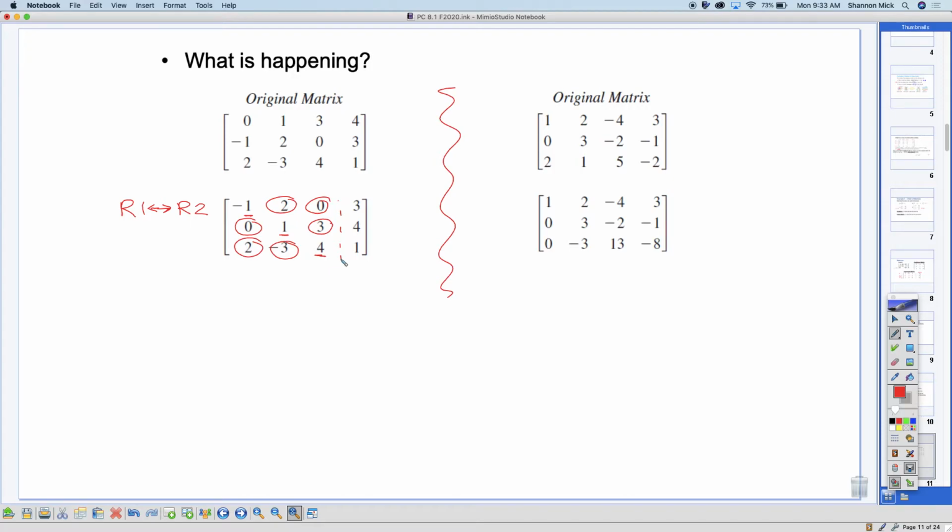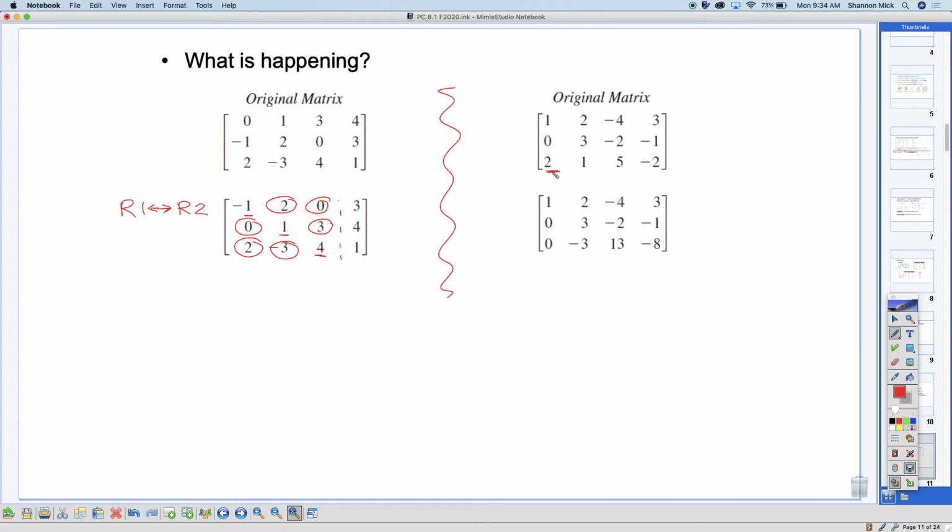Which row do you think I added a multiple of? The second one. The first one. Well, if I did a multiple of the second one to the third, nothing would have happened to my 2, because I have 0. And that would be 0, right? So I would still have 2. Do I still have 2? No. With the elimination method, I eliminated this 2, didn't I?